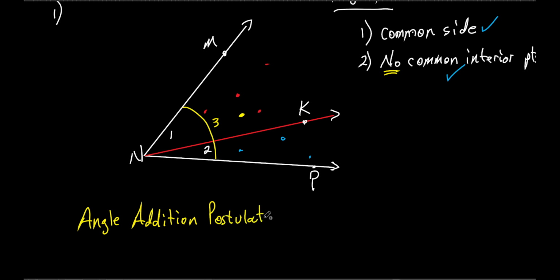Postulate. Remember, a postulate is something that's accepted without any proof. Okay, you just accept the fact. All right, so a postulate, you just accept it. You don't have to prove it. What's the other one where you do have to prove? Not a postulate, but a what? Starts with a T. A theorem. Remember that? Okay, we talked about that a bunch yesterday. A theorem, you have to prove. A postulate, you don't prove.